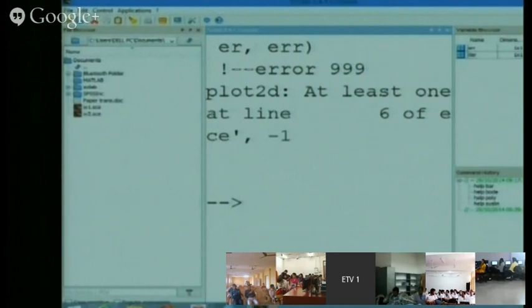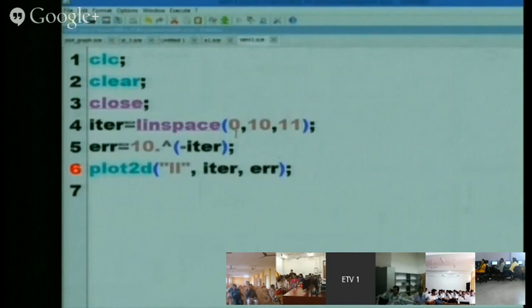There is a problem in the declaration of x. 0, 6.